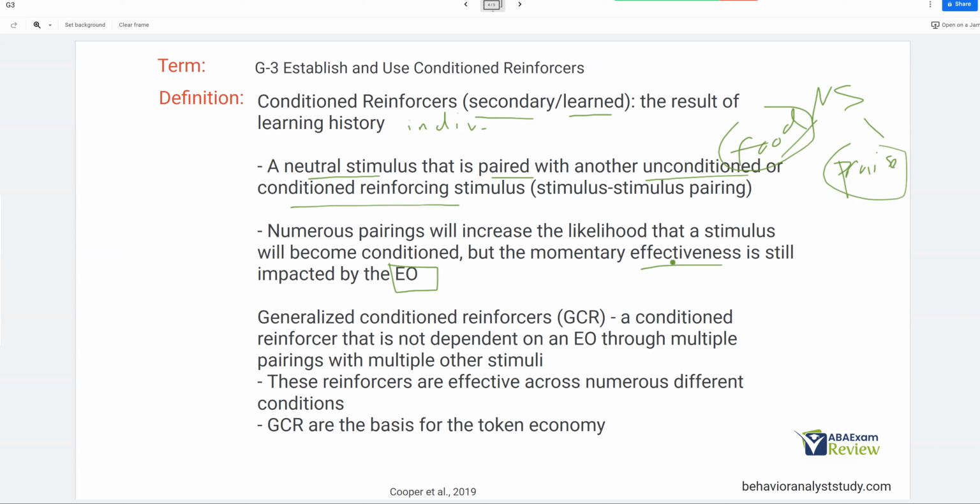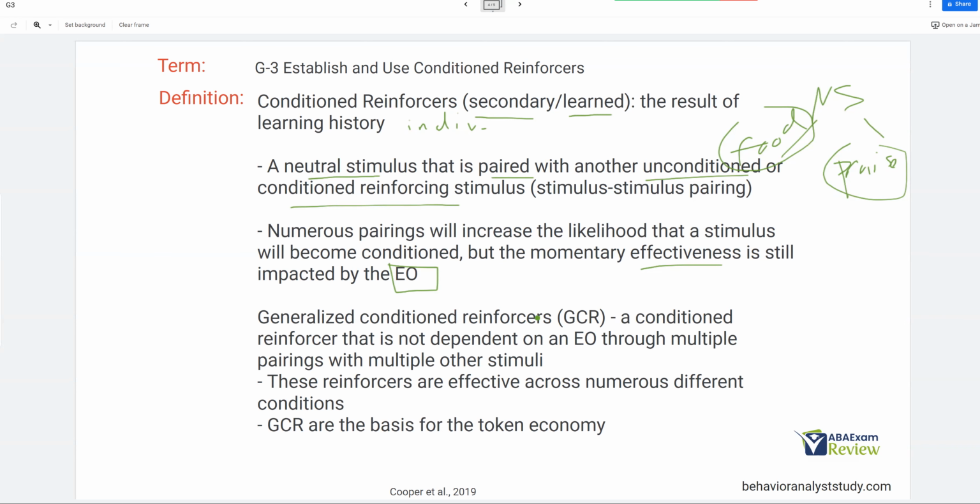So a common one is if a kid is very reinforced by, let's say, fig bars, but they're starting to damage the kid's teeth or the health, well, we need to change that. And so we start pairing the fig bars with other items. And we do it every single time. The more we do it, the better the chance the other neutral stimuli will start to have those reinforcing properties.